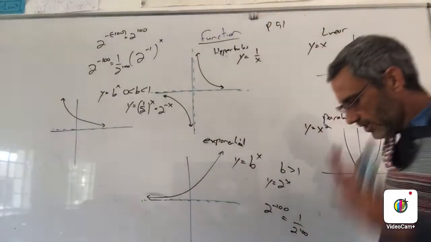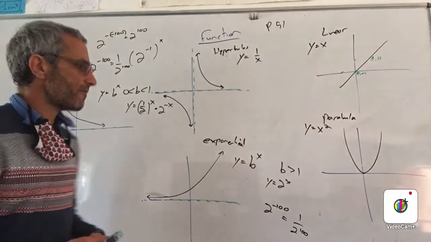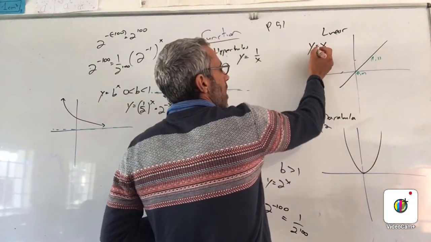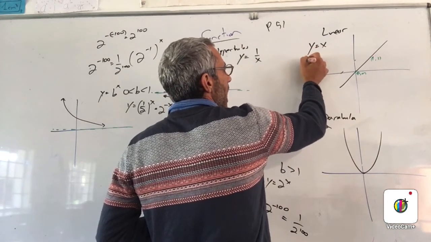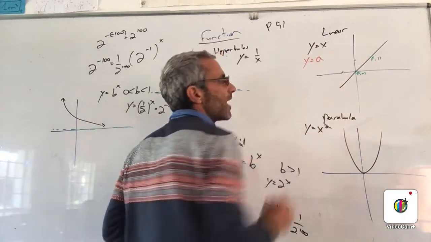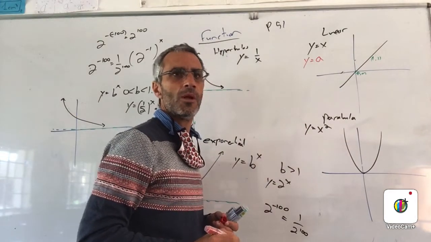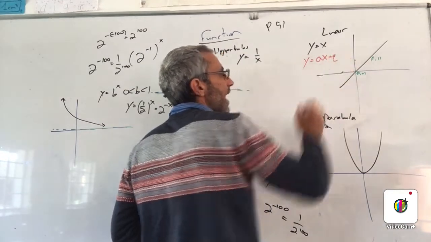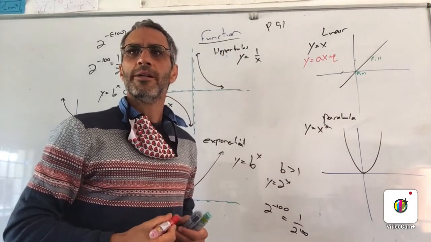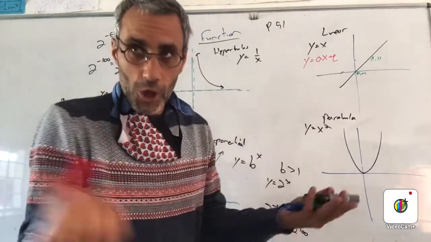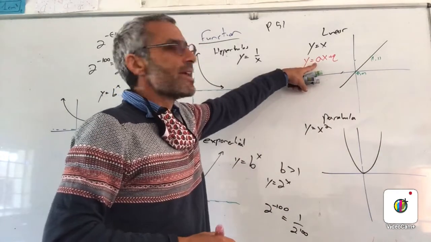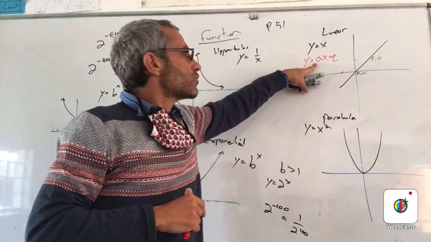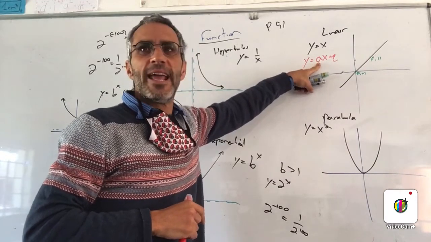So that's using these mother graphs, now we can create varieties. For example, I can take this boring y equals x, I can multiply the x by some kind of constant, a. So ax. And in fact, I can add a q. Now, we learned these things last lesson. The a really is the gradient. It's the slope.